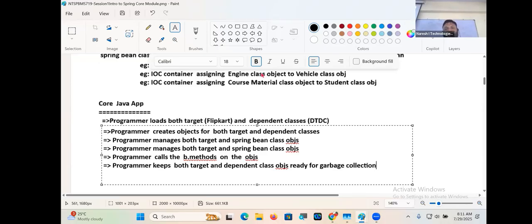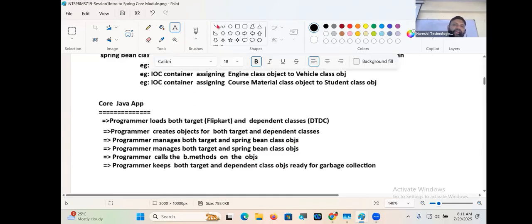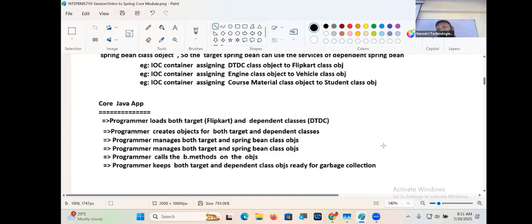Here everything is done by the programmer, so the programmer is overburdened. He is manually taking care of lifecycle management and dependency management, taking care of all activities end to end.